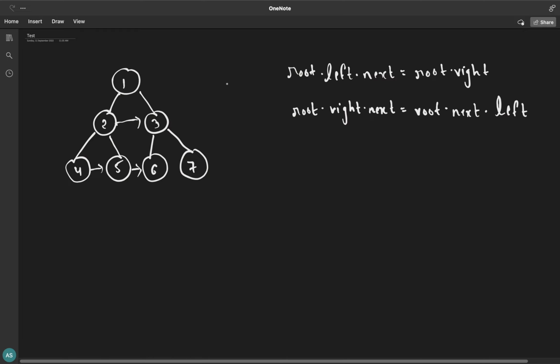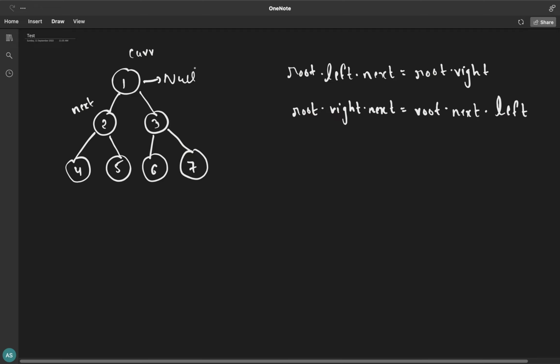Let's try to run this solution once and you will get it clearly. We are at the root node 1 and we don't need to do anything here, because it's the root node and it will just point to null. Now we need to use two pointers here. One is current, which is pointing to our root node, and another is next, which is pointing to its left child, current.left.